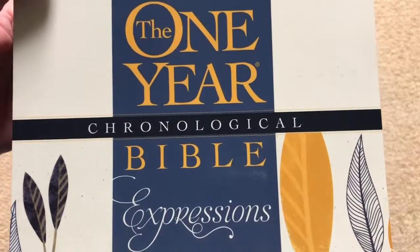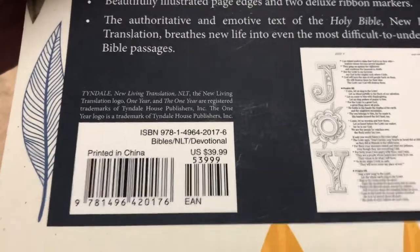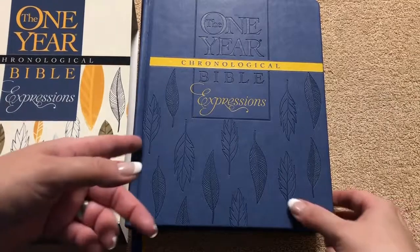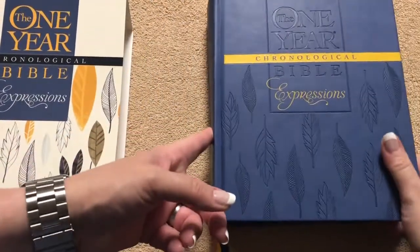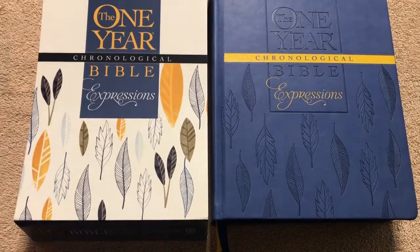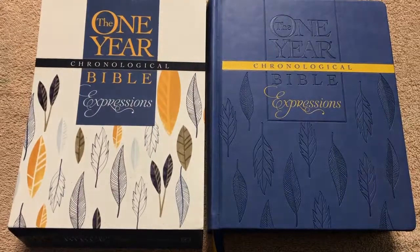So again, this is the 1 Year Chronological Bible, the Expressions edition. Retails for $39.99. You can definitely find it for less, but I think that is just an amazing price for this particular Bible. So definitely worth every penny, even at the retail price. Definitely worth getting you one. And so definitely check it out.